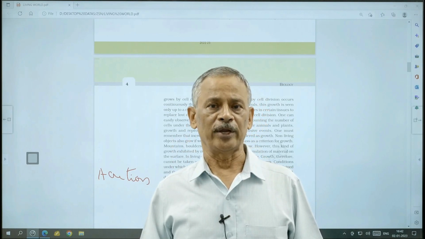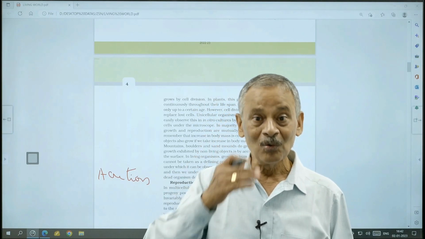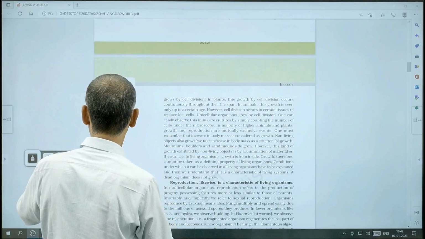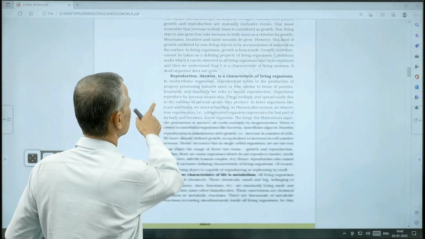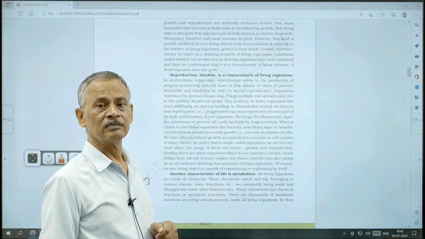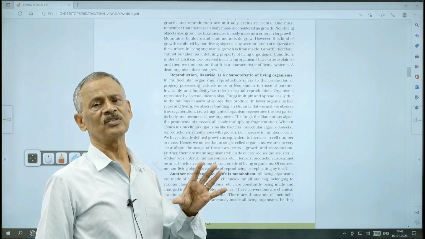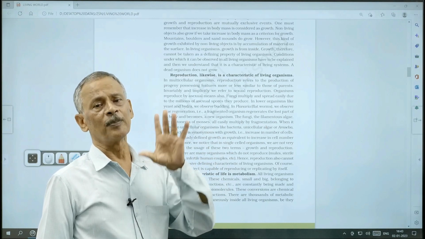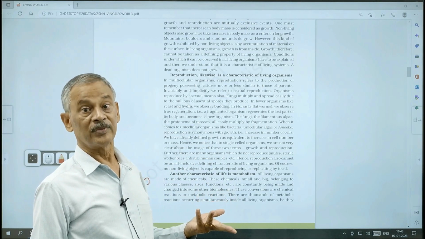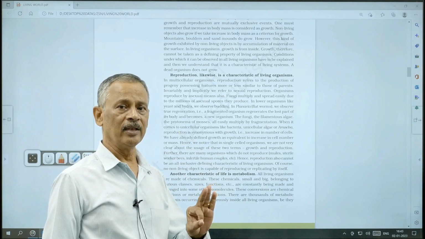Still, there is one more point. Are all living things capable of reproduction? No. Take the case of some living things like honeybee workers. They never reproduce. They are females, sterile females. Only the queen will reproduce. Queen is the only fertile female. Drones, they are all males. They also reproduce. Whereas workers who are all diploid and female will never reproduce.